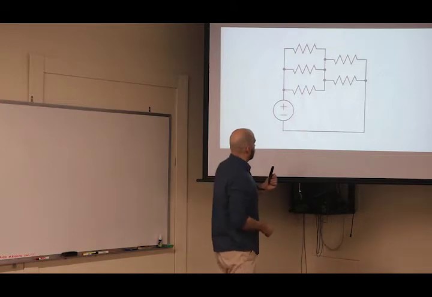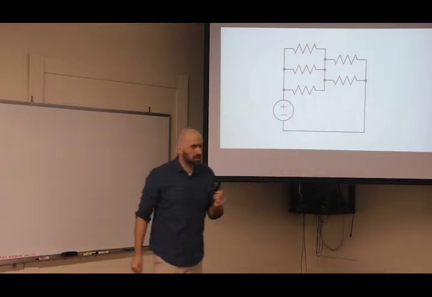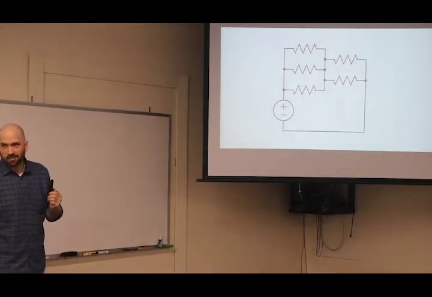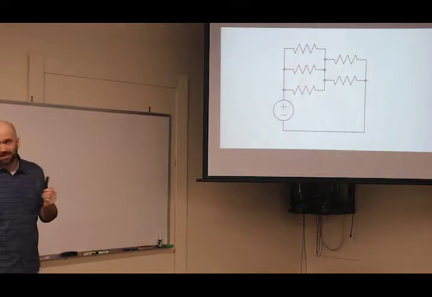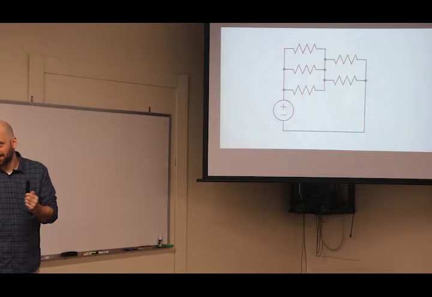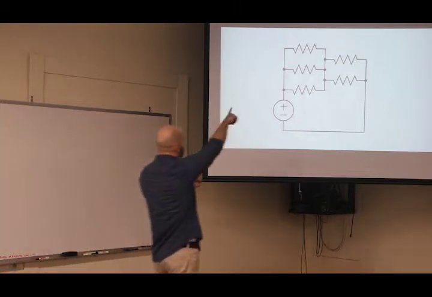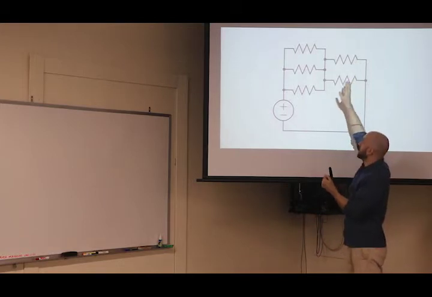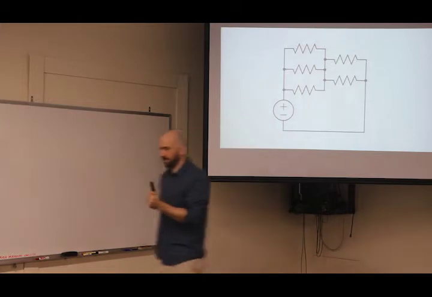So this is a little more involved example. Does anyone want to take a stab at where you see parallel and series elements in here? Anyone want to take a guess at it? You've got 3 parallel resistors on the left there, but they're in series with 2 additional parallel. Correct, exactly right. Yeah, so these 3 on the left side are all in parallel. These 2 are in parallel, and then you've got a group here that's in series with a group here. That's right, Mike.